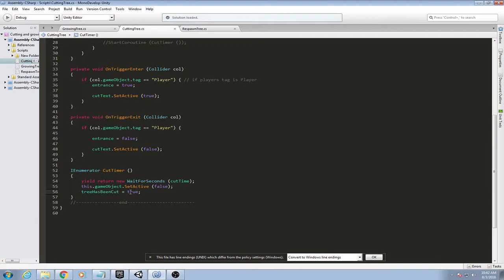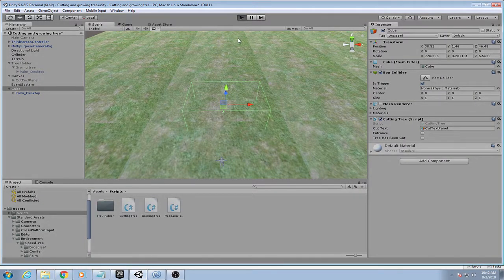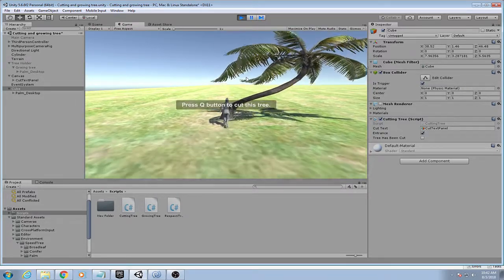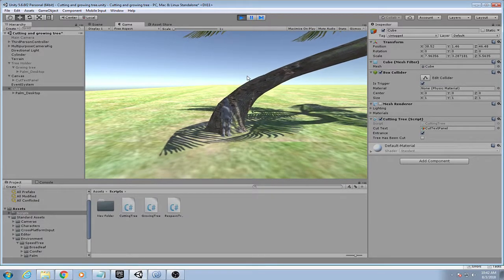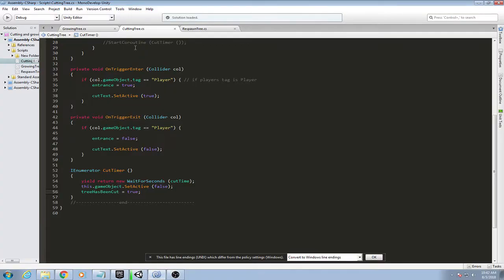After you type that, save it, go back to Unity Engine, hit play. Let's see how that works. If you get close to the tree and press Q, it's not going to cut because I forgot something. Forgot to mention something. Go back to cutting tree.